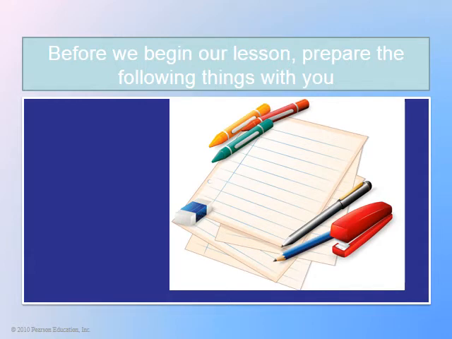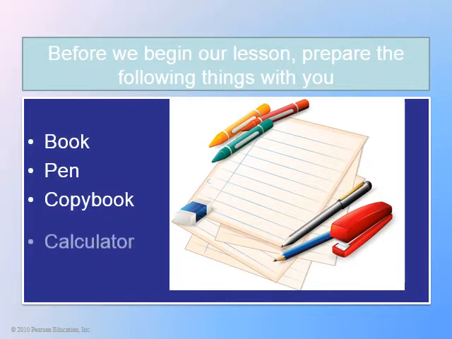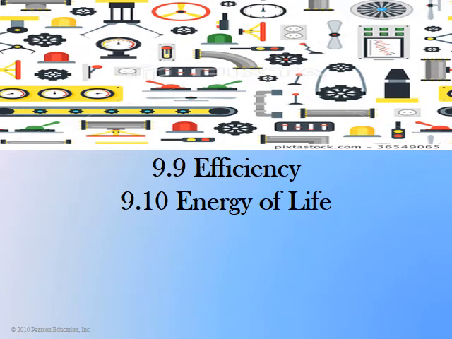Before we begin our lesson, I would like you to prepare the following things with you: your physics book, a pen, a copybook, and a calculator if needed. We are about to continue our lesson about energy. To do that, we need to understand what is efficiency and energy of life. I would like you to open your book on page 158.